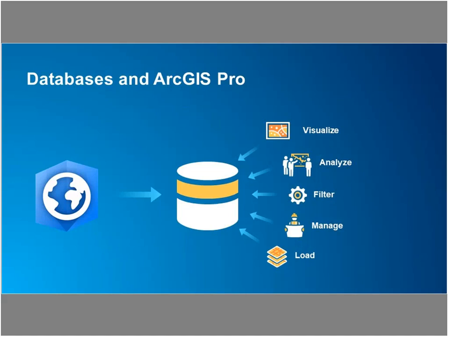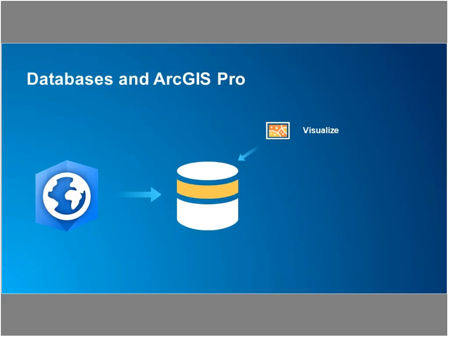Similar to ArcCatalog, ArcGIS Pro has the ability to connect to and work with both spatial and non-spatial data on several supported platforms. While more functionality is available with an enterprise geodatabase, you can still do a lot with Pro even if one isn't present. You can use ArcGIS Pro to visualize spatial and non-spatial data from a database in a map or a scene. ArcGIS Pro consumes these data through query layers similar to ArcMap.